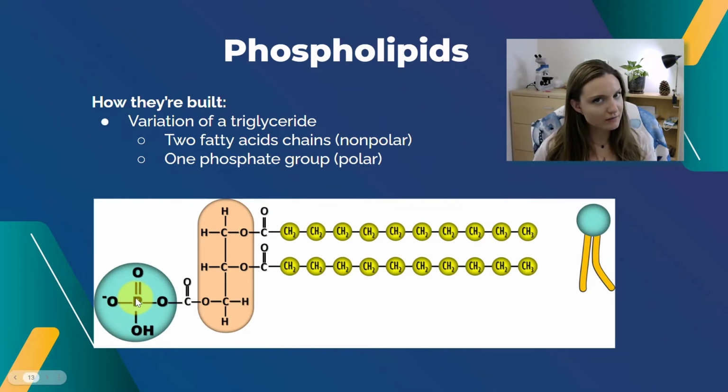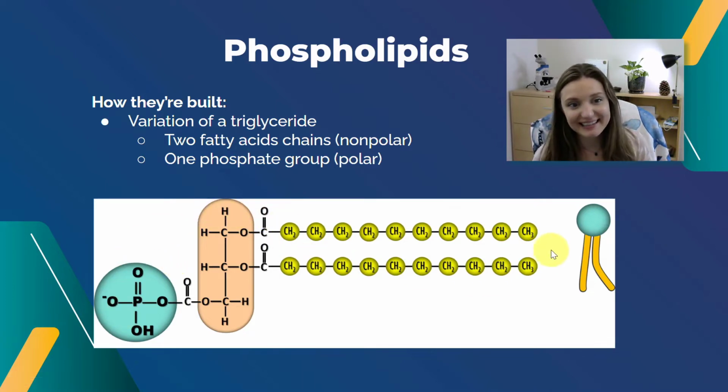Okay, so what do we know about the characteristics of this molecule, especially in terms of how it would interact with water? Right, so these fatty acid chains are very nonpolar, therefore they're very hydrophobic. This region of the molecule, though, with this phosphate group, that oxygen is a negative charge, phosphate, oxygen, all of these bonds in here are very polar. This region of the phospholipid molecule will be very hydrophilic because it is very polar. So this gives the phospholipids a very unique role in cells because they have this dual nature of being both hydrophilic and hydrophobic.